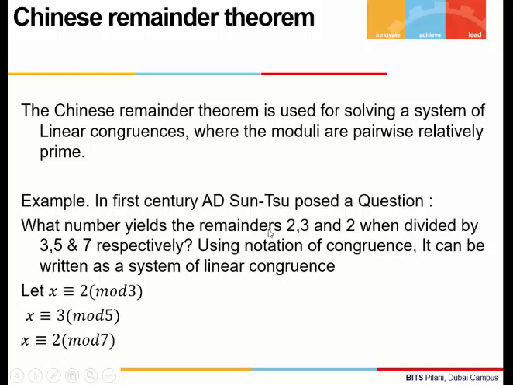Let the number be x. When we divide by 3, we take 3 in the modulus and get remainder 2. When we divide by 5, we get remainder 3. When we divide by 7, we take modulus 7 and get remainder 2. So the whole thing has been put in congruence and we get a system of congruence.